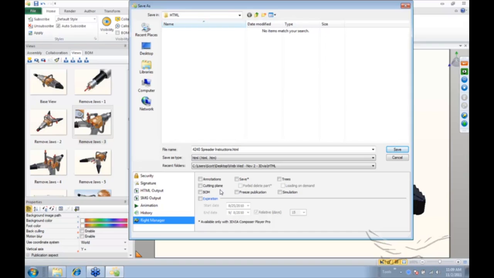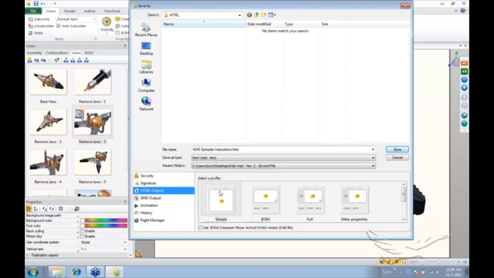But you know, these are going to show things that are going to appear in your final publication. Let's just go ahead and use the default settings. And so I'm using the HTML simple. It's the only change I made.